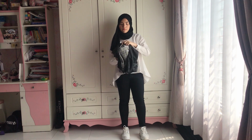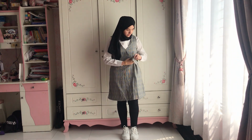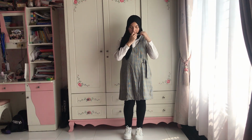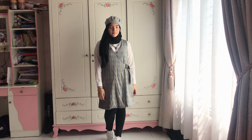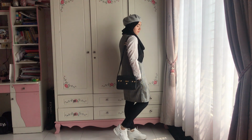Another way to style a white shirt and black jeans is by wearing a dress on top of the white shirt. If you don't wear a hijab like me, then you can definitely take the pants off and it will still look really cute. As you can see, the whole look still feels empty and not that interesting. So to make it less empty, I decided to wear this beautiful necklace. If this is already your style, then you can definitely stop here, but it's me. And of course, the look is not complete without a beret. So of course, I decided to wear a beret. And for the final item, I picked this black bag to complete the look.